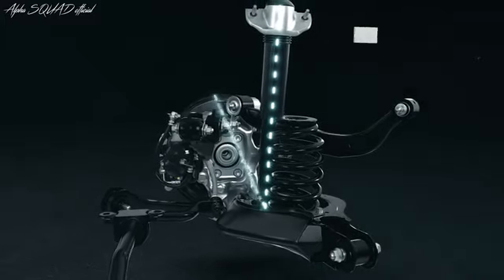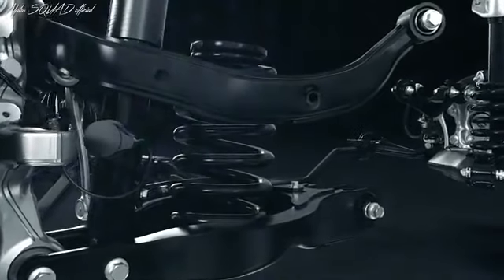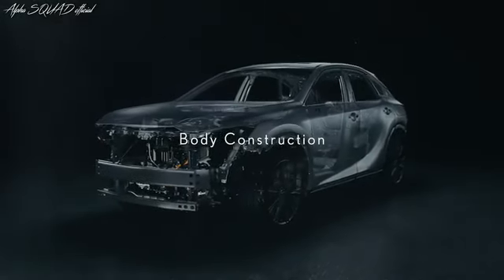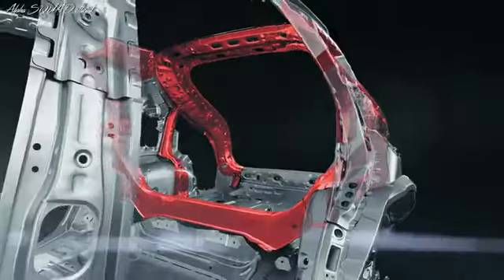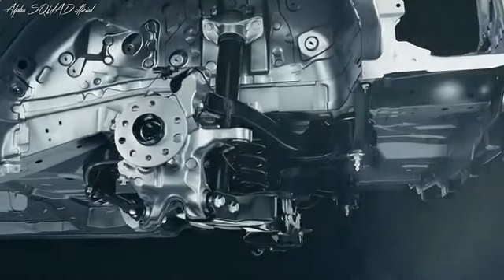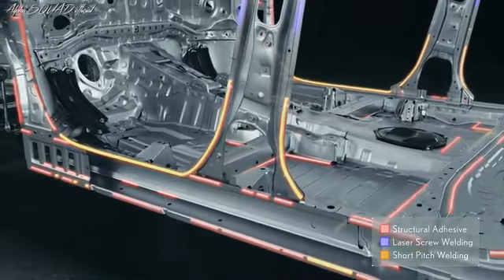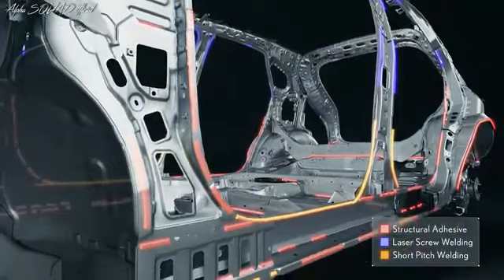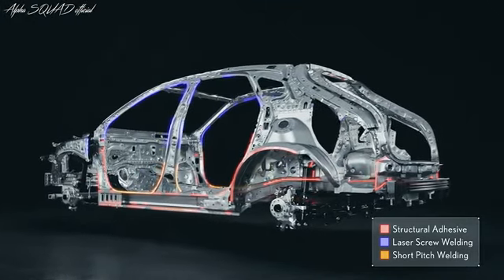The shock absorber's new tilt angle reduces suspension friction, improves ride comfort, and overall performance. The system minimizes squat during acceleration or braking, with optimized absorbers and bushings. The GAK platform and body possess key updates as well. A rigid, high-torsion rear body frame is used to firmly support suspension input during vehicle acceleration, deceleration, and steering. The rear suspension and its member mounting points have been highly reinforced. Short-pitch welding techniques are employed to increase joint strength, in addition to laser screw welding and structural adhesives, which expand the bonding area, including to the underbody. These enhanced rigidity measures throughout the platform enable higher suspension performance for spirited driving.